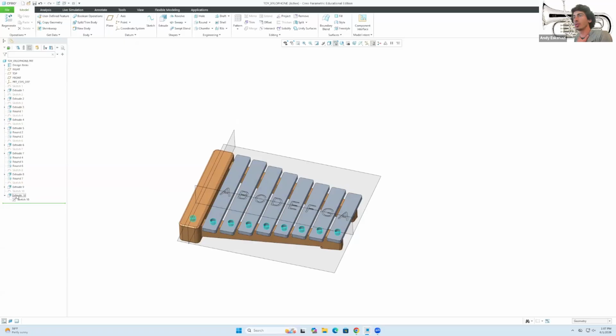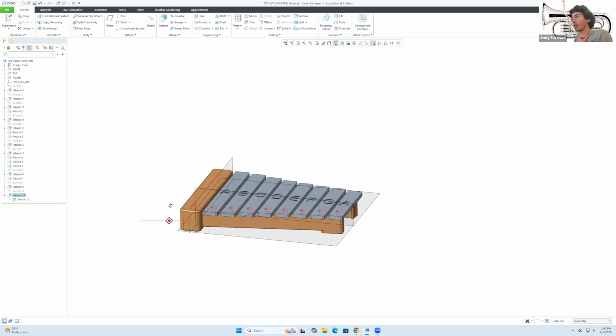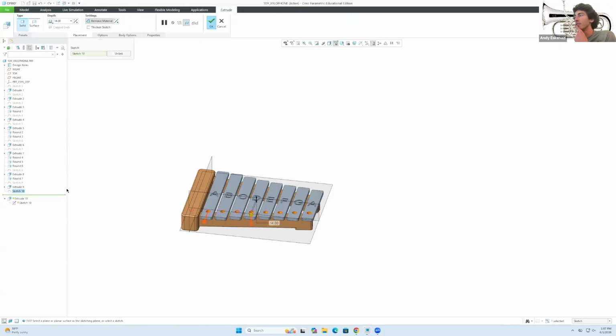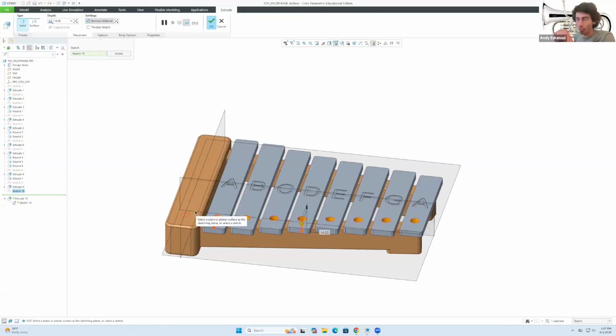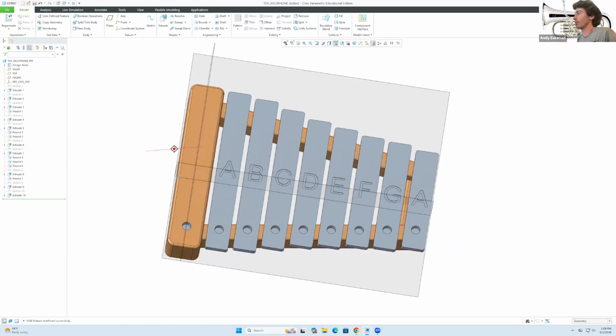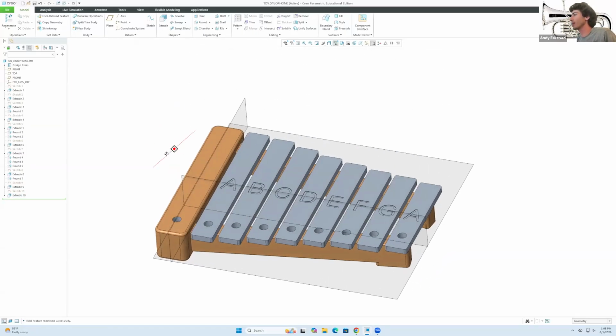Let me just see. Oh, there's one thing I should say. Let me just edit definition in here. It is at 15, which is why it didn't appear. So one thing that I'm gonna do is I'll say symmetric and I'll make that 28. I'll say okay. Now it's gonna make 14 downwards, 14 upwards. So now you have all of those guys appearing right there.